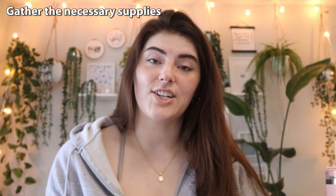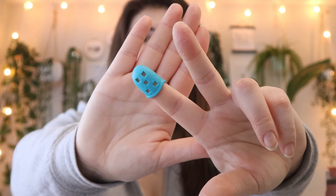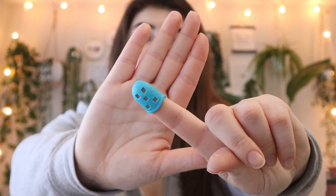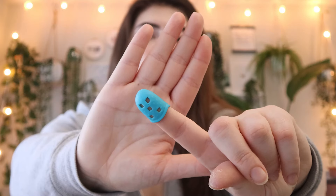My fifth tip is to make sure you have all the supplies you need before you start. I did make an entire video on this which I'll link here, but I want to mention that you may have a relative who does a lot of hand sewing and you'll actually be able to use more of their supplies than you might think. All you really need is a needle and some thread — but a non-negotiable I'll throw in is a finger protector. You can wear one on your middle finger and thumb if you're struggling to pull the needle through the shoe fabric. I like to wear one on my index finger; it makes pulling the needle through easier while still giving me the same amount of control.